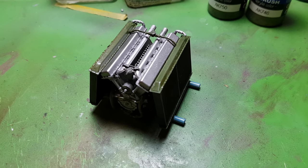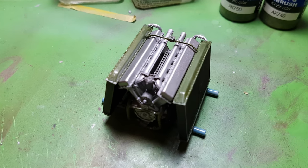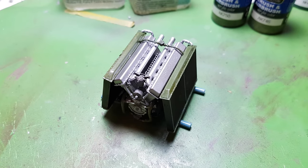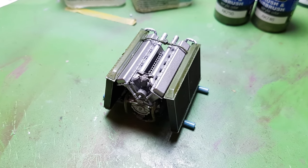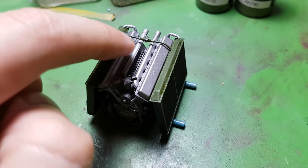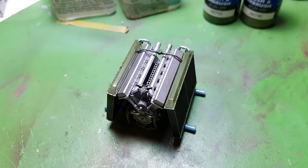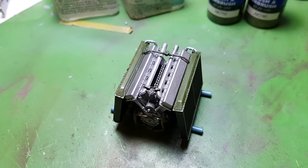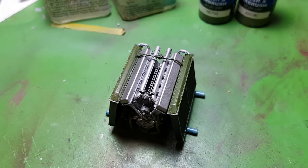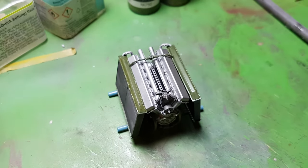We've all heard about the famous myths of very breakable, tender plastic with MiniArt kits — but this model is not that case. Inside you find quite sturdy plastic which is easy to weather, easy to cut, and easy to saw. However, you should expect tiny parts like this one to be easy to break because they're very thin and tender — but that's a feature found in every detailed kit, so it's nothing special or unexpected.